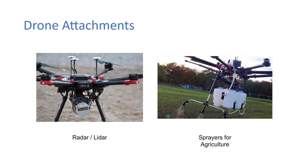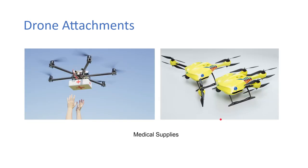Okay, and then for agriculture as well, you can see here a sprayer. So you have whatever your nutrient here is, or pesticide or whatever, and you can see it's just spraying it out there. Also medical supplies. So this is an example of a defib drone, where there's a defibrillator built into it, and this is just in terms of like package delivery. They also did a test run where they put insulin on a drone and they flew it out to the Aran Islands, just as a kind of a test.